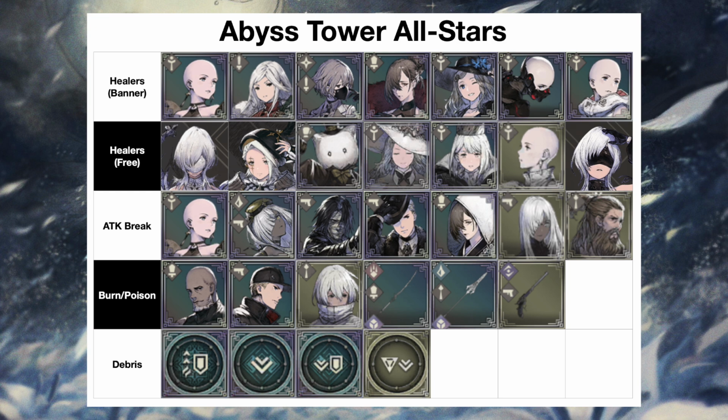Basically, if you can use maybe 2 costumes from this first slide, a healer, and then an attack breaker, and then in the third slot, just put in a strong attacker, that should get you through most of Tower. Okay, but first row here, we have healers that come from the banner.